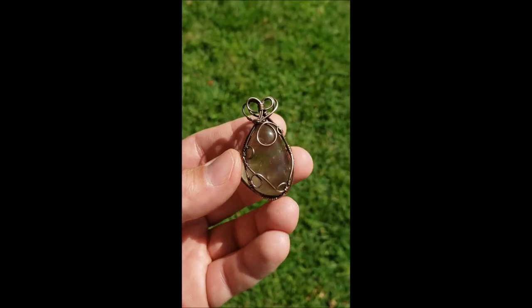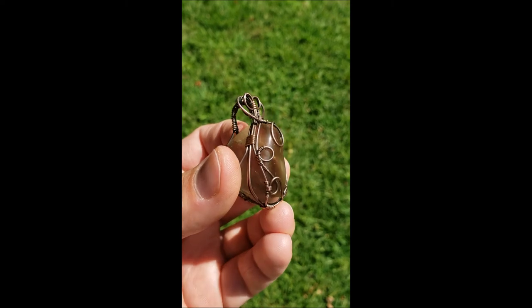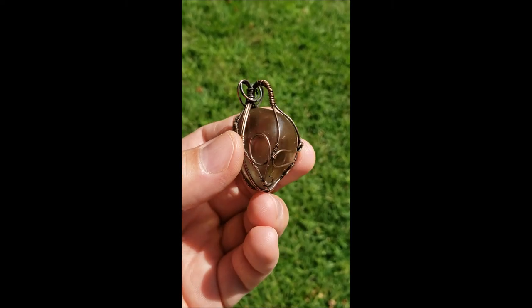Alright, here's the finished product after it's been oxidized and polished.